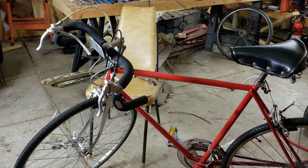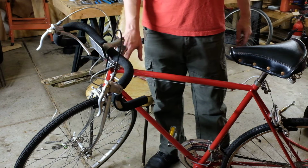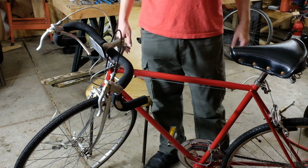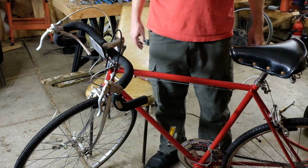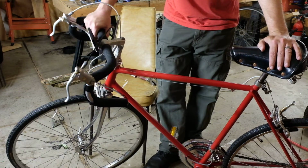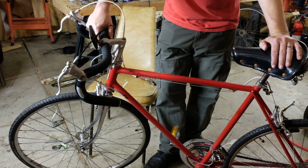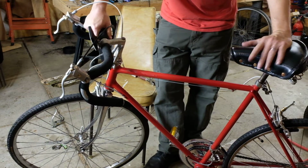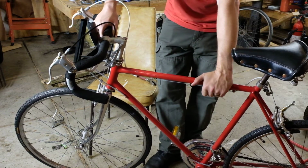So I would say that is a solid result. If you can brake hard enough with the front wheel to lift the back tire, even when you're braced against it, then you're stopping as hard as this thing will stop. Stop any harder than that, you'll end up on your face. So that's good. That also demonstrates why the front brake is the main brake. Because if you're braking as hard as you can on the front brake, which is as hard as you can stop, then the back wheel is in the air. It contributes nothing.